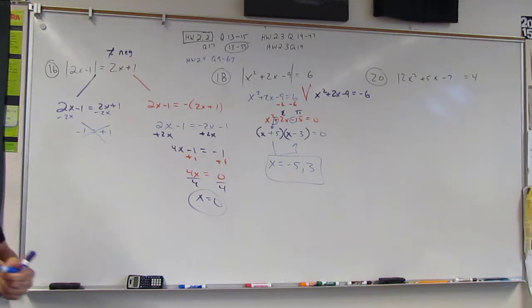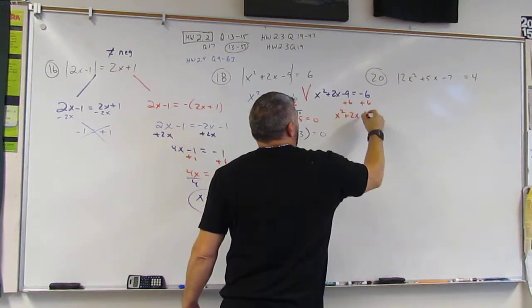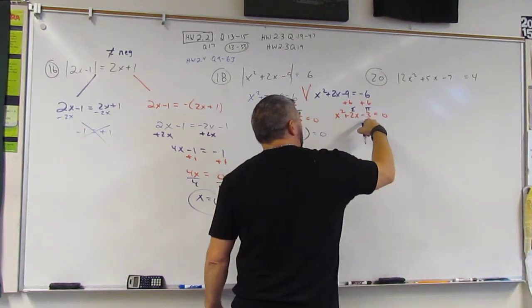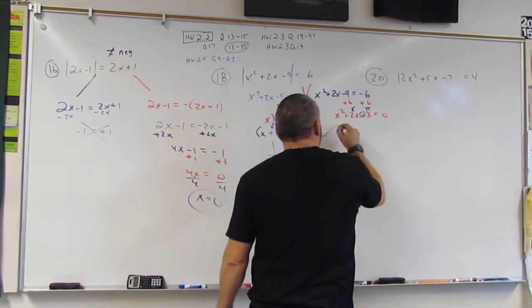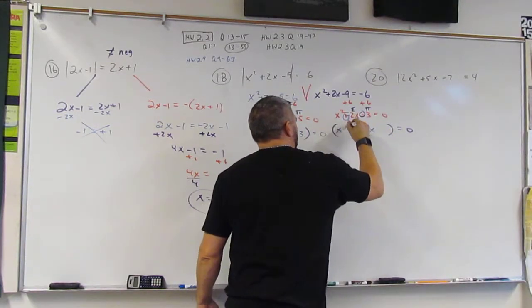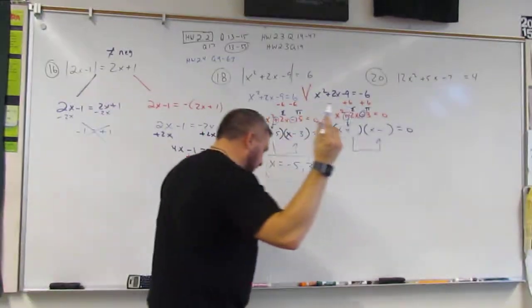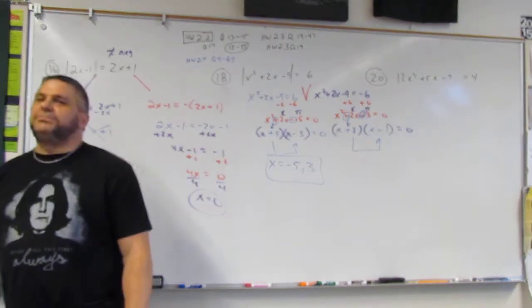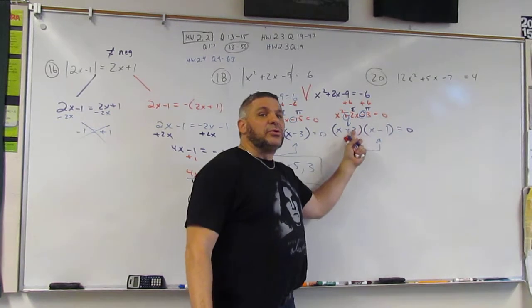Well, what's the other solution? Well, we need to add 6. So we get x squared plus 2x minus 3 equals 0. So, product and sum, what multiplies to be 3, but subtracts to be 2? 3 and 1. Good. All right, parentheses, parentheses. And bring down the variable. Bring down the sign. This sign tells me they're different. What numbers am I bringing in? 3 and 1. Not 1 and 3. Big number first. Always big number first. If you put the 3 here, it's going to be wrong. Okay, so 3 and 1.